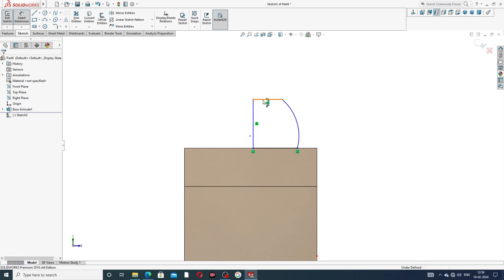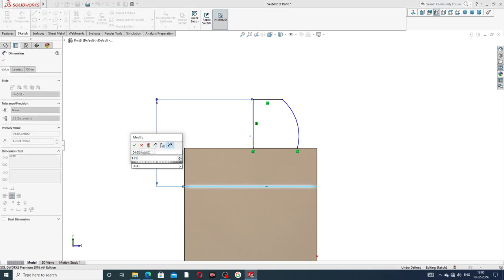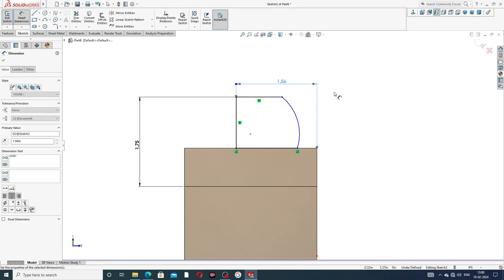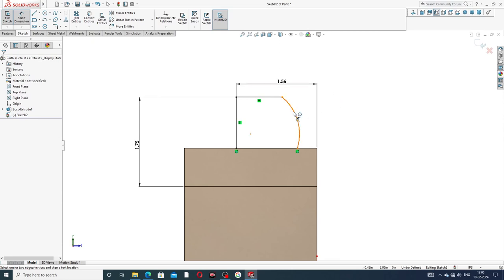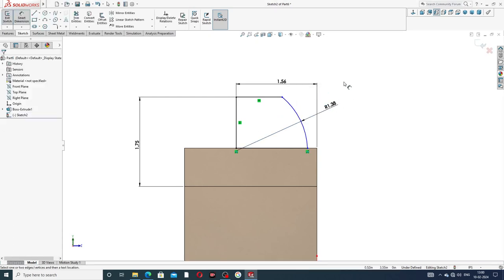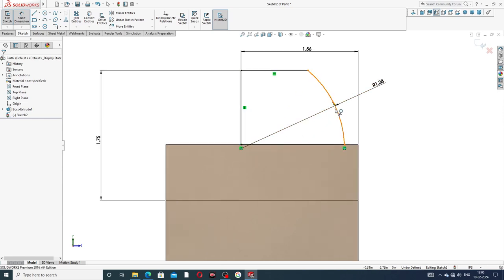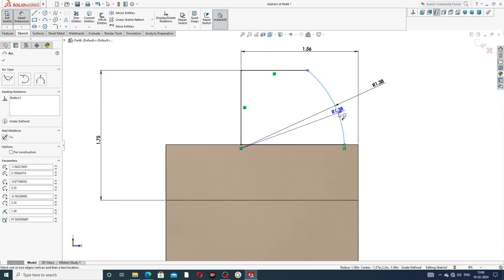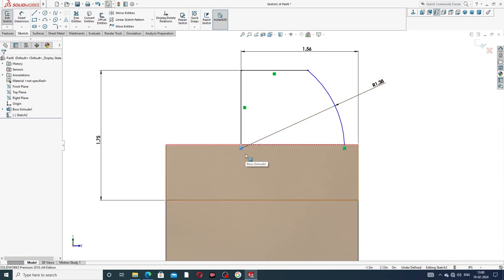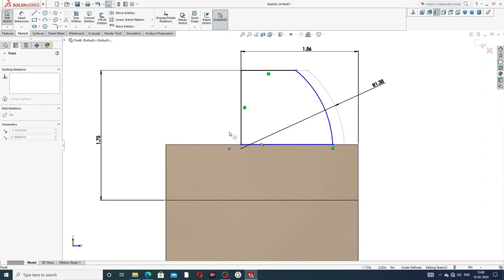This dimension, this full distance, is 1.75 inch. Okay, and this distance to this is 1.56 inch. Okay, and this radius is 1.38 inch. Okay, and I use delete here, and this circle is this.